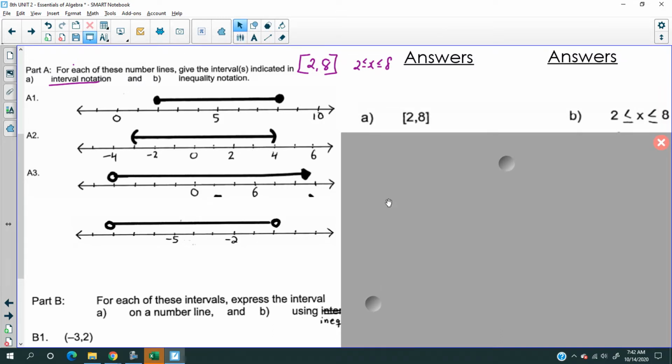And that's it. That's how you do it. So try the next 2. Actually, it's the next 3. And then I'll show you the answer key. Now, this one has an arrow. So the person's on purpose using these as parentheses. So think again, what does parentheses represent? Write that down for the interval notation for A, and then for B, once you write that down, go ahead and try it for the inequality notation.